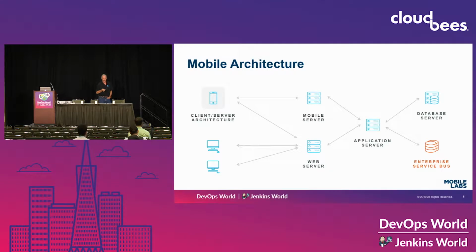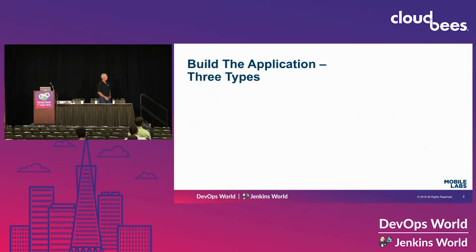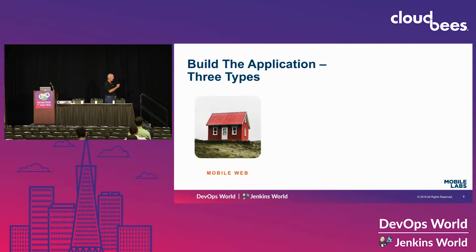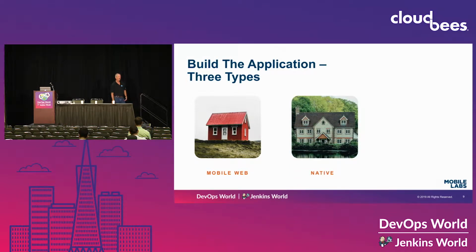So first off, you build a web app, right? It might be a different format, structure, or whatever. There are different ways to build a web app, but it's a web app. With mobile, there are 3 kinds of apps that you need to take into consideration. One is the simple one: the mobile web. So I pull up Chrome, pull up Safari, whatever. I'm still hitting the same website that you got set up. That's pretty straightforward. The other one is what they call native.